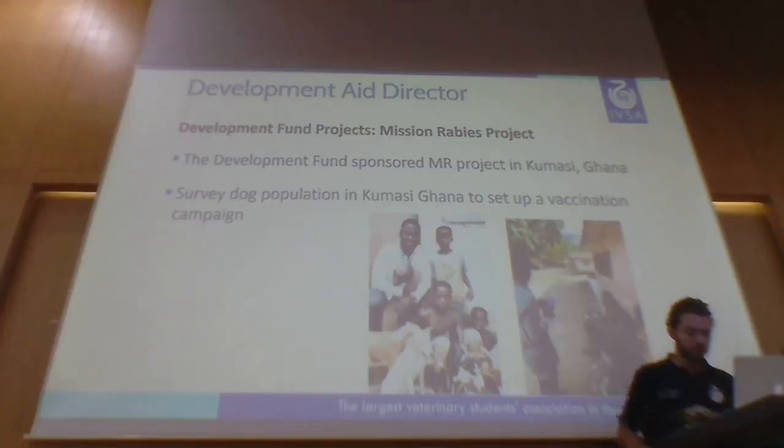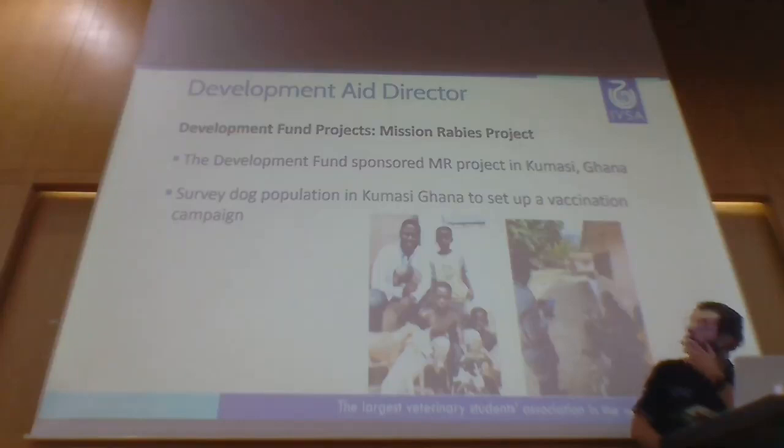Also, I don't know if my mouse is there, but this is Prince, my lovely secretariat, who was unable to come here, unfortunately. But a big thank you to him, because he personally arranged almost everything for this project for IVSA Global. So yeah, he did a really good job. And he sent a lot of nice pictures, which made me jealous.